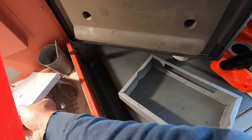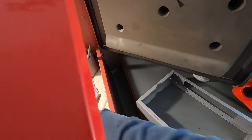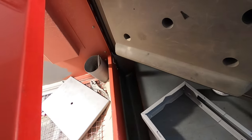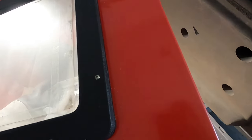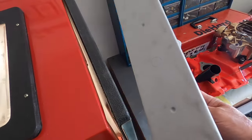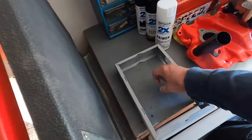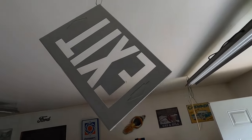And then this back, which I'm not going to paint yet, I'm just going to leave in the cabinet because that's a good safe place for it until I get a light fixture. I'll go to the hardware store shortly and see if I can find something to put a light fixture on that will fit in this narrow space, or maybe a couple of C7 sockets that go this way or something.